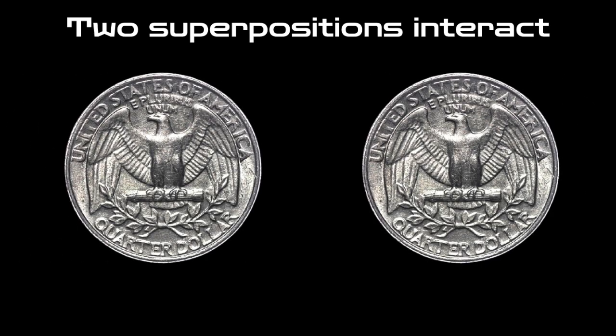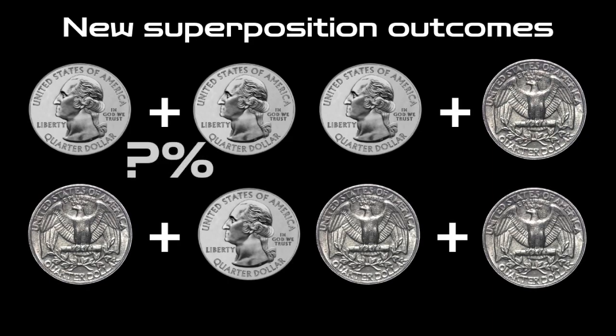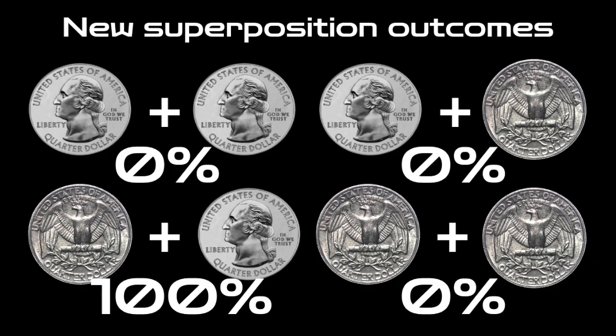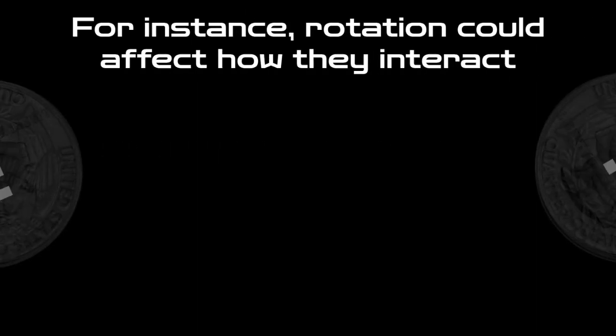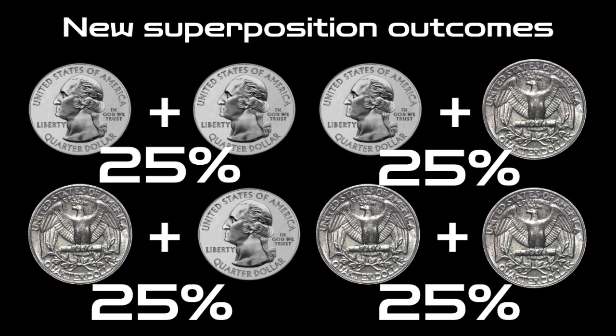In general, whenever 2 superpositions interact, it will create a new superposition of both things with more outcomes. For instance, in the 2 coins example, there is always a certain probability of both being heads, a certain probability of one head and one tails, a certain probability of the other one being heads and the other being tails, and a certain probability of them both being tails. And note that these probabilities could be as extreme as 0 or 100, or it could be an even split of 25, 25, 25, and so on. It could be any combination of probabilities as long as they add up to 100%. And these new probabilities depend on the nature of the interaction and the original superpositions. However, it is important to note that the superpositions are not permanent, they always collapse once they're observed.